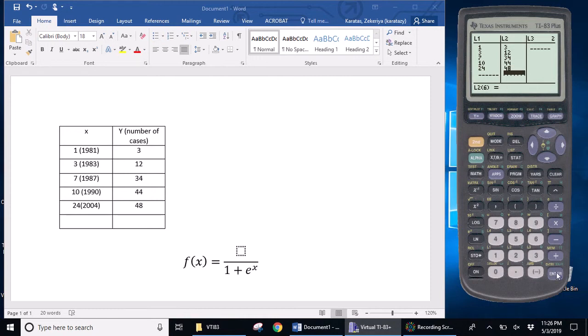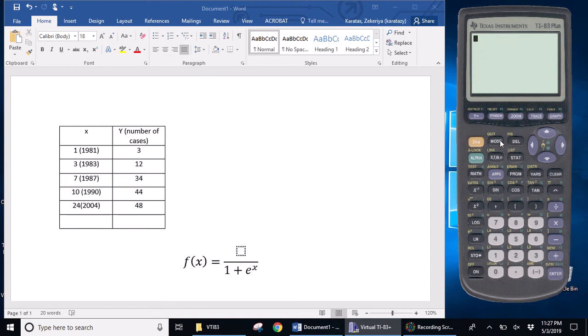So this is what we get, and then we need to turn the stat plot on so that we can make the scatter plot and see those points on the coordinate plane. You see it says stat plot, so we have to turn that function of the calculator on. I'm going to do second and Y, which takes me to this plotting screen, and I hit the first one and turn it on. So I hit enter, and then I'm going to quit the screen.